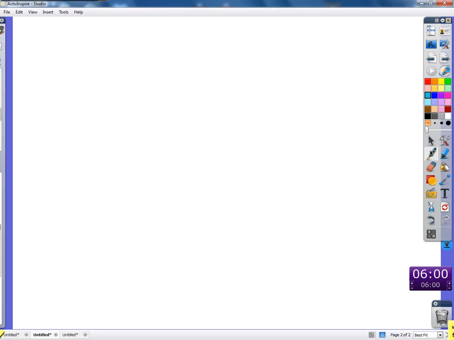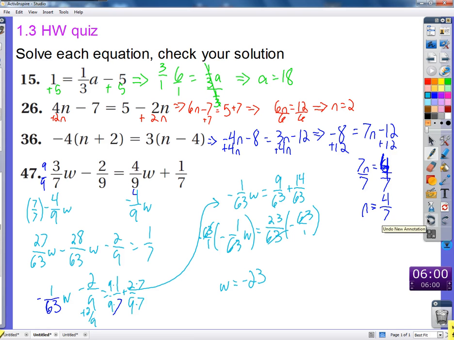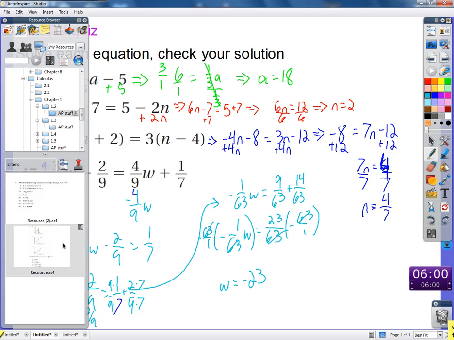So if we open up 2.1, that's where we are. And again, this is stuff I know that you've seen before, and maybe it's a little rusty. Maybe it was just touched on a little bit. But particularly slopes, the slope of a line is going to be some review. Well, let's go ahead and get started with the relations.